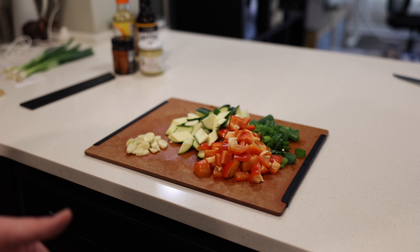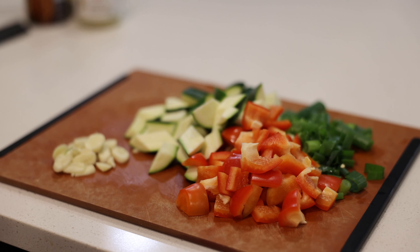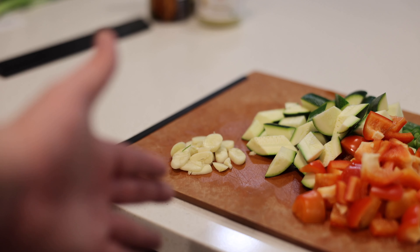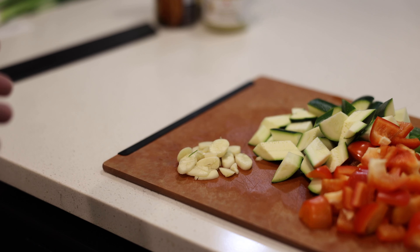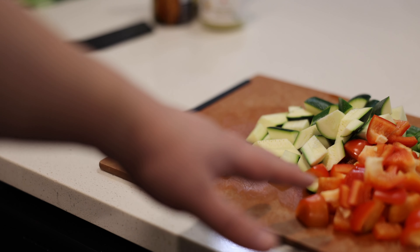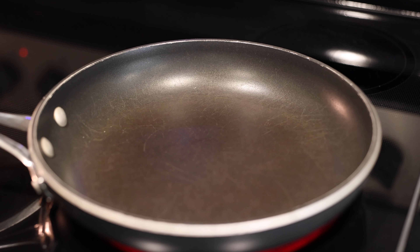The next step is to cut up the vegetables. Once they're cut, it's time to do some math magic — remember order of operations from math class? That's really important here, because we have to fry things in a specific order: starting with garlic, green onions, ginger, and chili flakes first, before we put in the rest of the veggies.